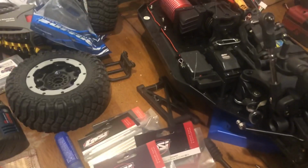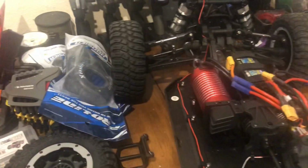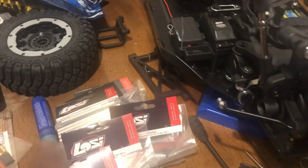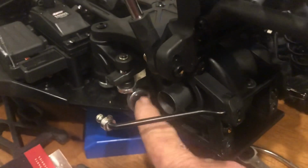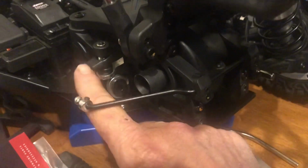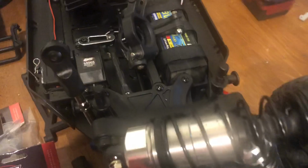We have torn it down. And by the way, getting those nuts off these wheels, had to use an impact. They're very, very, very tight. Went ahead and got my axle separated already. So the next thing I'm going to be doing is pulling this bent part back here out, getting this broken part out of here, which I think requires taking the diff off. So I'm going to start working on that.